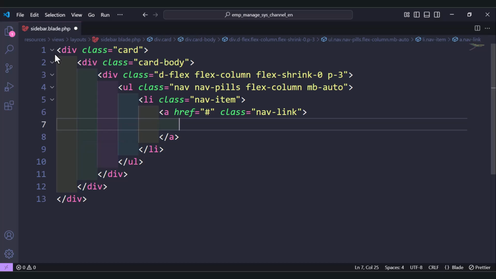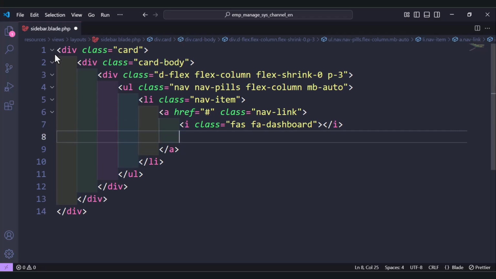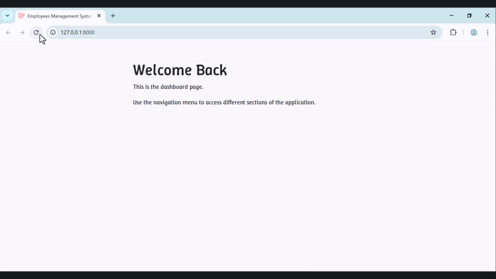Later we will add the route. Let's add an icon, fas fa-tachometer-alt, and let's add here Dashboard. So save. Let's refresh the page and see what we have here.